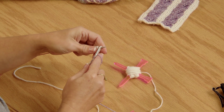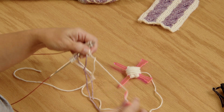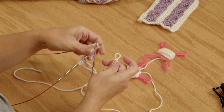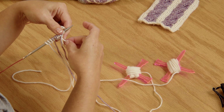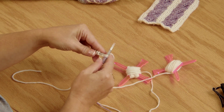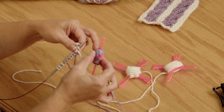Now I'm back to the first color, so I'm going to grab another one of my bobbins. Give myself some slack here. Make my loop and attach it. And I'm knitting 2 stitches in the center here with the first color. Then I'm back to the second color, but I'm going to go to my second bobbin.